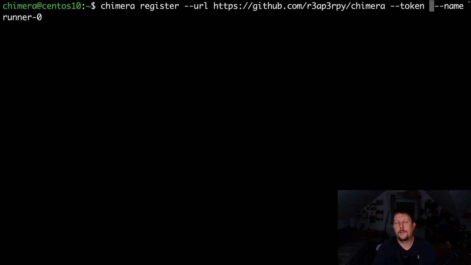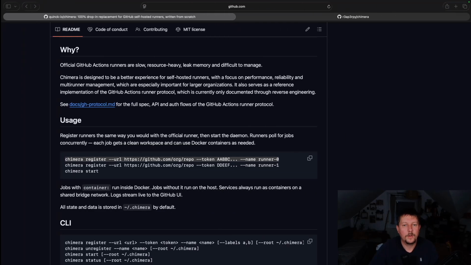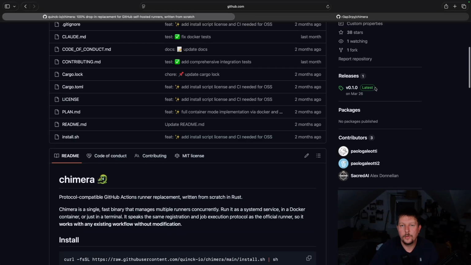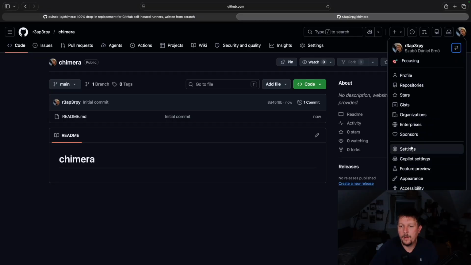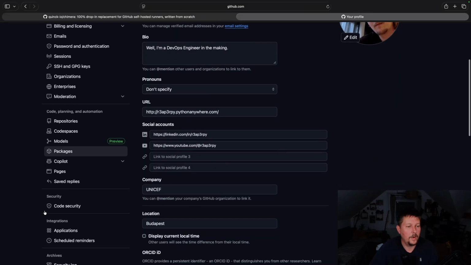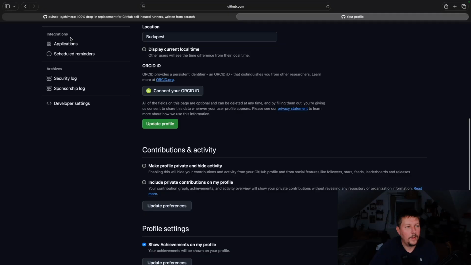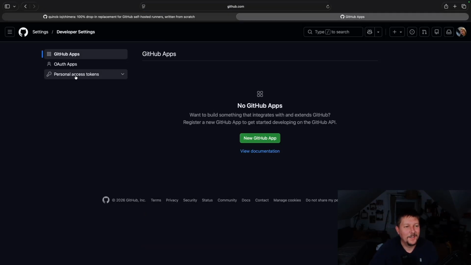So at first I thought that I'm going to need basically an access token, a personal access token, which you could register under the developer settings. So here, and I created when I was trying to do this personal access token, both of them, and none of them was working.